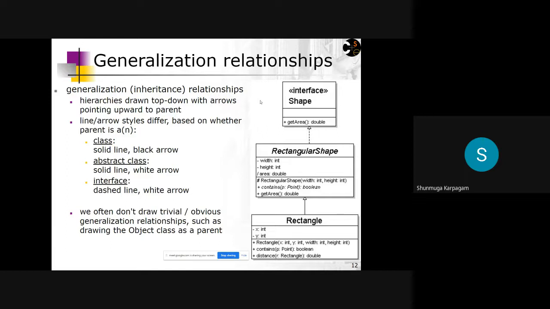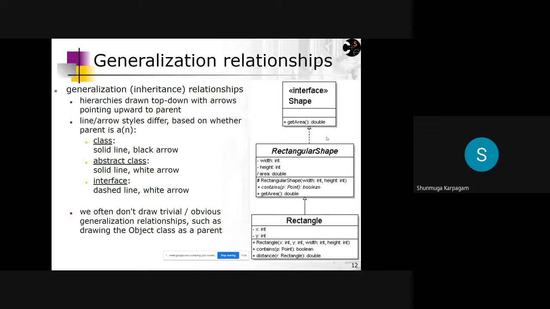Generally, if I have the student and UG and PG, then they become the subclasses. Similarly, the broad category is shape, and in that I'm going to look into only one shape, the rectangular shape. Okay, so that is what they have mentioned here. Next, hierarchies are drawn top down with arrows pointing towards the parent. Look into this: rectangle points towards the rectangle shape, and the rectangle shape points towards the shape.